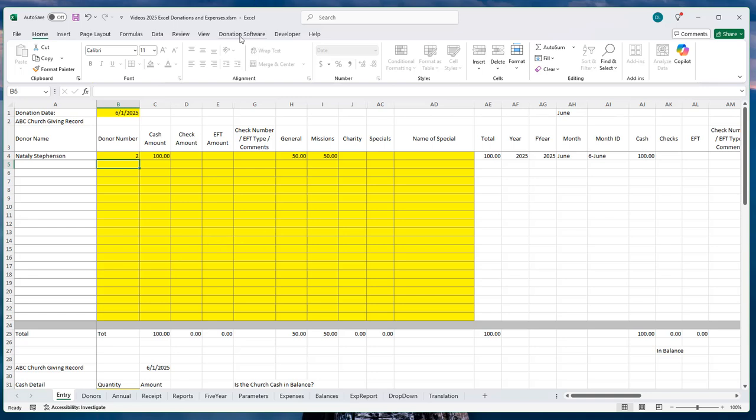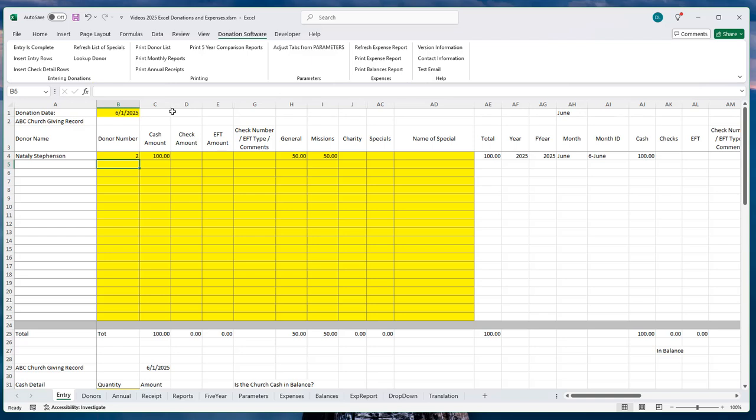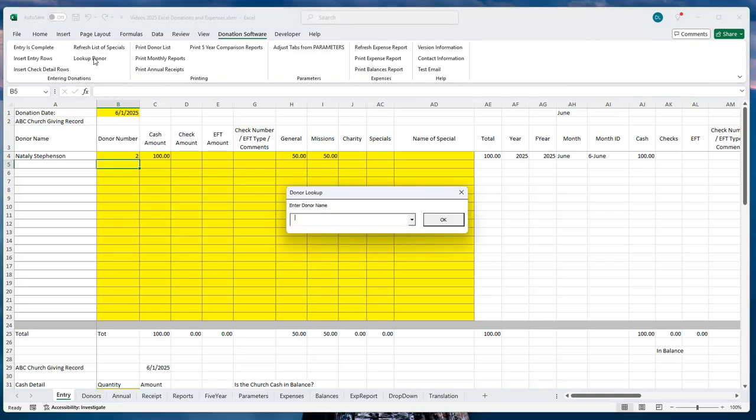But also, in the donation software menu, I've given you an option to look up the donor by name. I can just start typing Eliana's name, so just E-L, and even before I did that, as I'm typing, it's giving me a list.